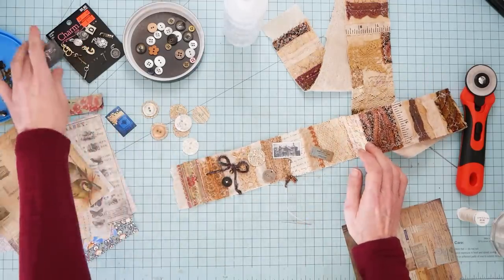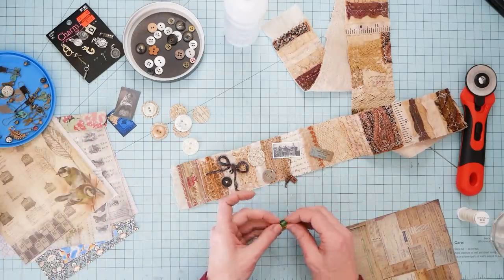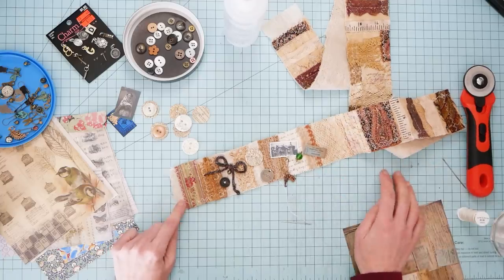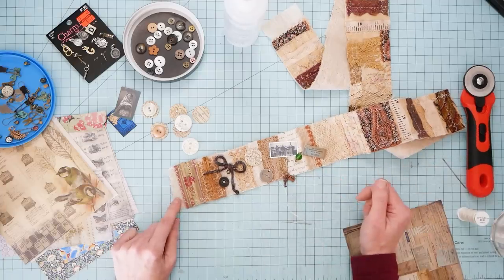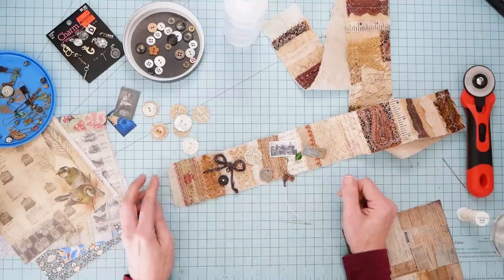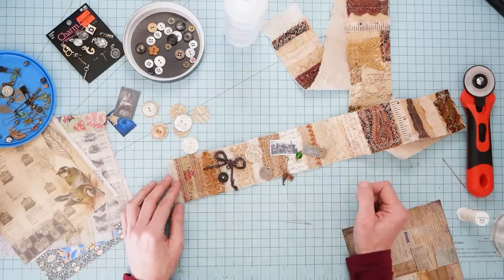You guys know what these are. This is not new. But what I'm going to do is make a spool for this to roll onto so that we can either present it to someone as a gift or store it. So I will be right back.